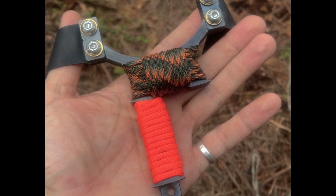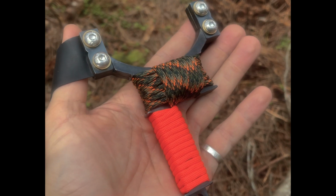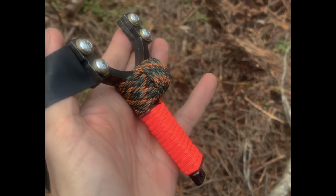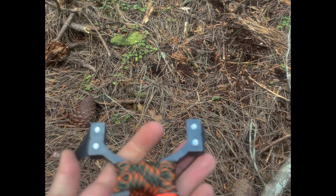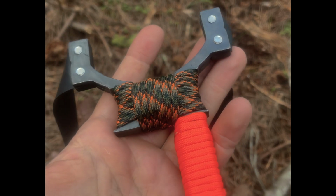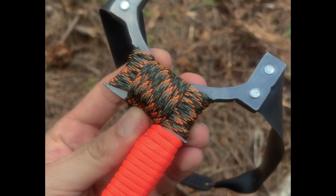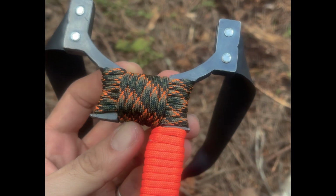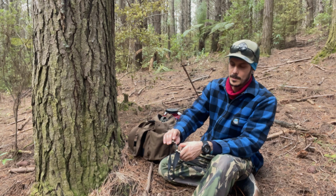Second thing that makes it a good slingshot, it's got clips. These clips are made of 5mm steel, and the threading goes through to the frame, and so you get your Allen key and you are bolting the clip straight through 5mm of steel. Basically, they are very, very, very tough, and they're very, very, very quick. I like trying different bands. I like shortening my bands if they're a bit too long. I like just the ease of being able to swap out bands while I'm in the field, and so for me fork clips are a must.